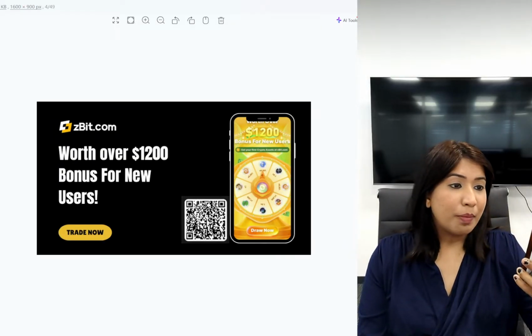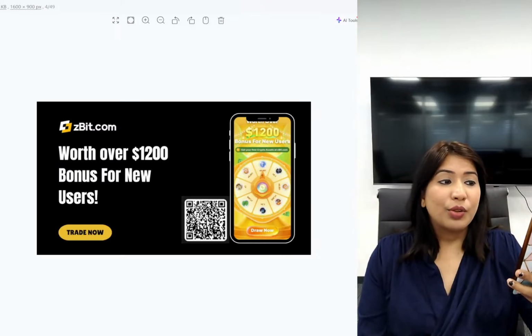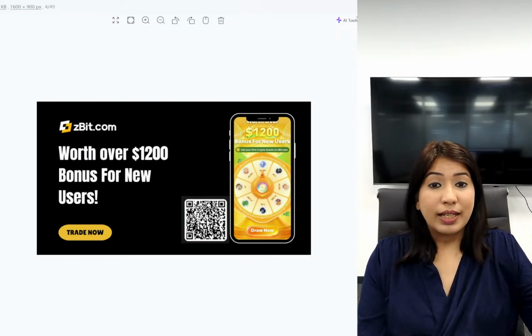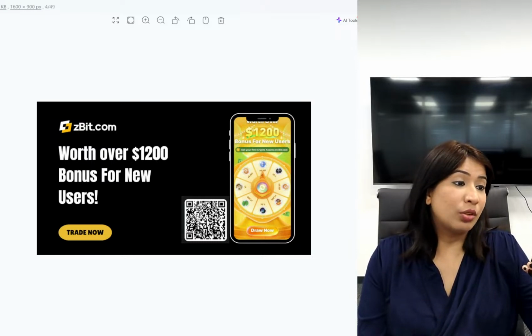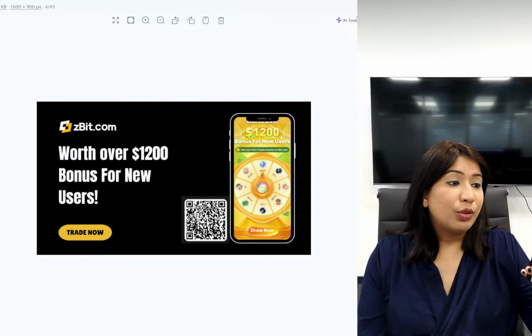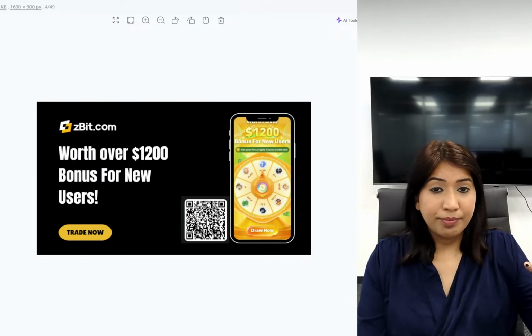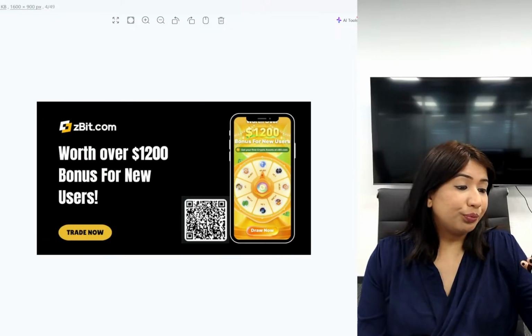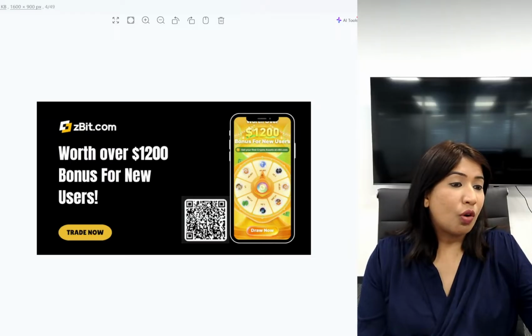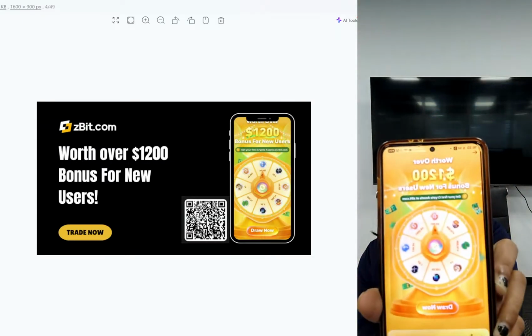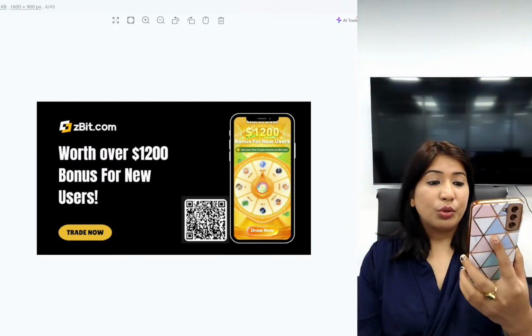You can deposit the money to start your crypto trading journey, and you need to start your crypto journey within 30 days. If you don't use that within 30 days, then you might lose out on the rewards. Once you start your journey, KYC, register yourself, and deposit the cryptocurrency, then you can look for this option here, which allows you to enter into this draw.